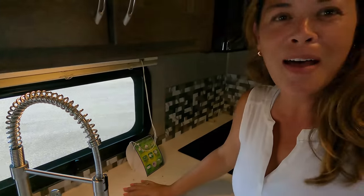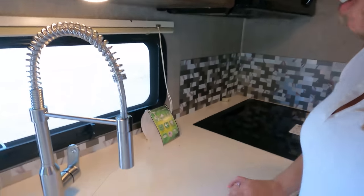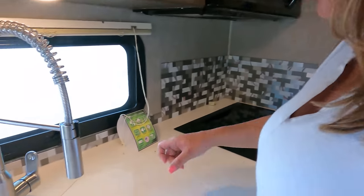I'm sorry, I always do that. Yes, you always do. You always say leap pad. It's from when my girls were little, you know, to play with the leap pads.